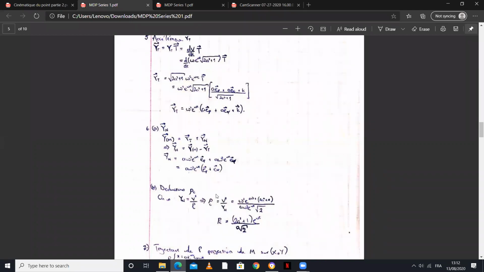We have been working with V so much, I'm sure you must know it by heart now. So V is this term here. When you square it, it's going to be omega squared exponential squared of omega t, and then this term with a square root, you square it, the square root is going to disappear. So you just have 2a squared plus 1 over the module of gamma n.